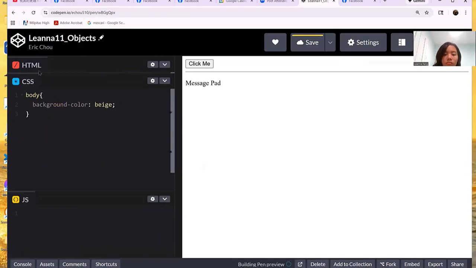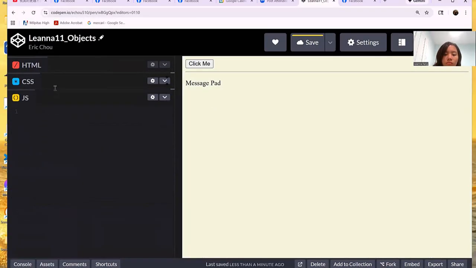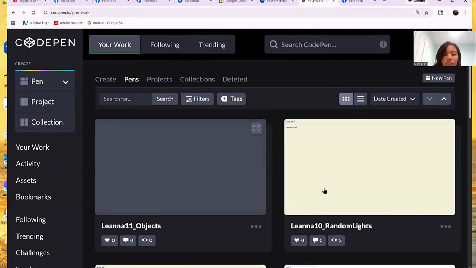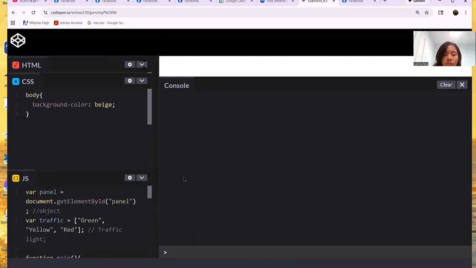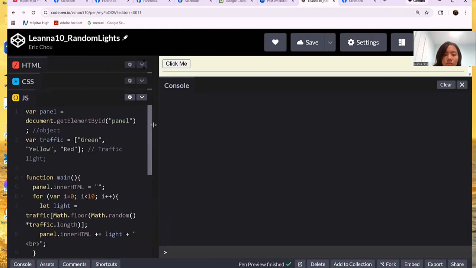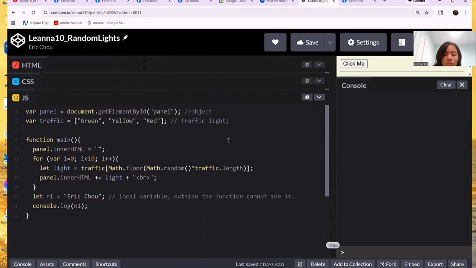With this, when you click, it will do something and put it in the message. Now we go to the JavaScript. Here we will save. Now this is the JavaScript part. Let's copy it as well. In the JavaScript part, I would like to have the document panel, so let's copy this one.